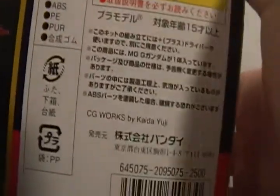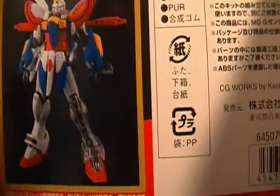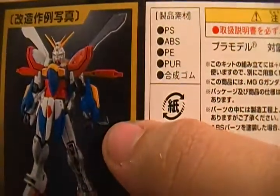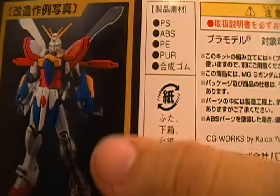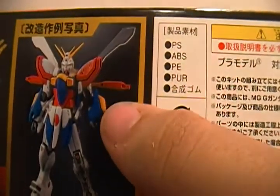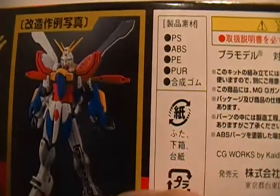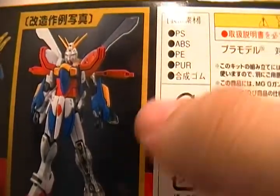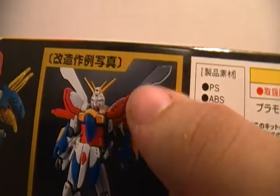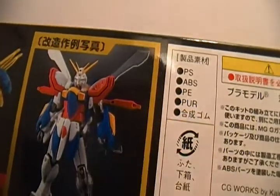If you want to see what it looks like with the clear parts on, that's what it would look like. Basically, you got the two white wings, the whole shoulder piece, the upper arm, the wrist minus the blue parts, the legs and the top cap of the foot. Oh yeah, and the Vulcan and the Vulcan housing. So like I said, all the white parts on the right side, excluding the thigh.